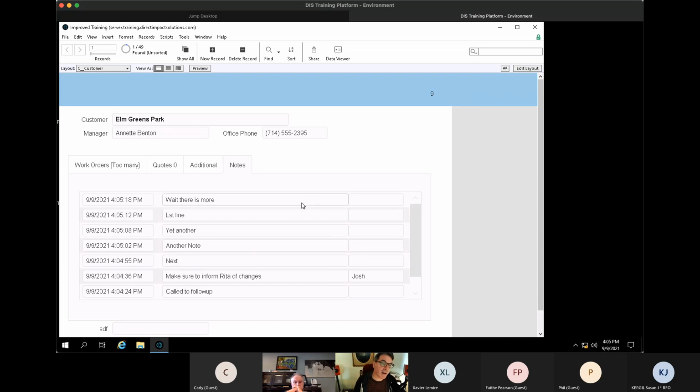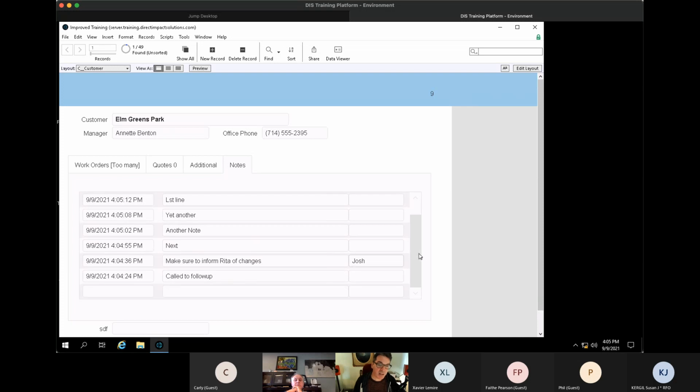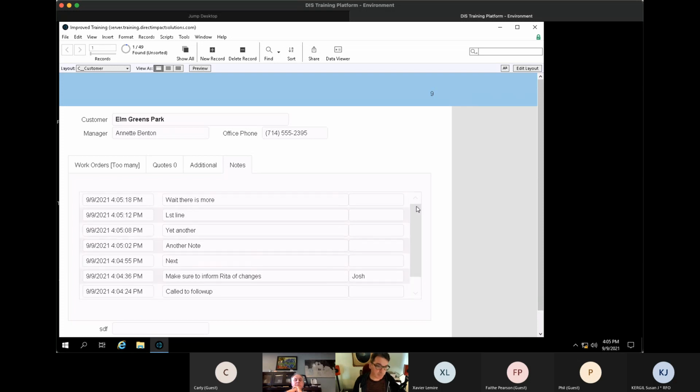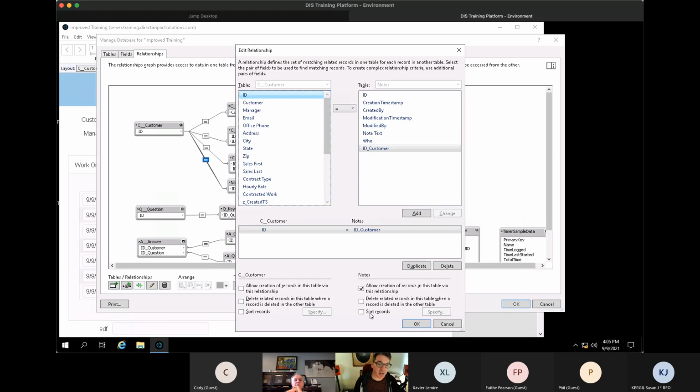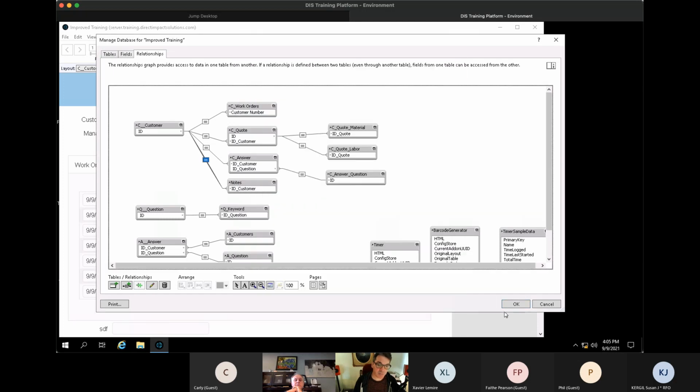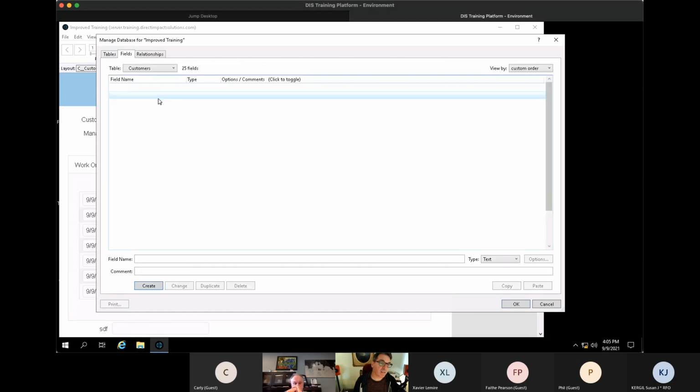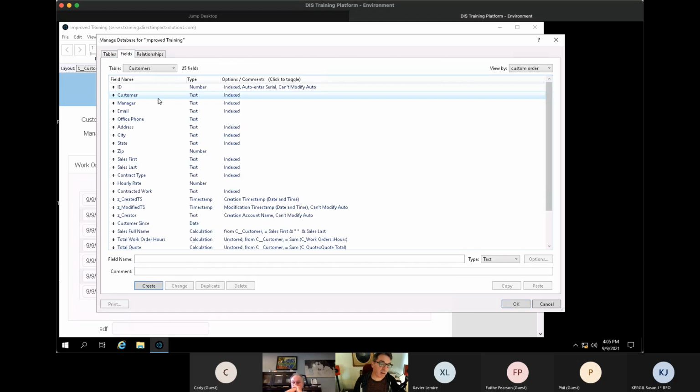So it's not obvious that to make your next line, you actually have to scroll to the bottom and then put one in. So I never do that. So here's how I do it. And now we're in advanced territory. I'm going to uncheck allow creation. And I'm going to make a new field. And this is something you can watch in the video and think about, called G note text.